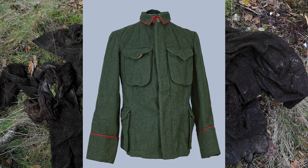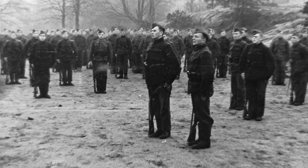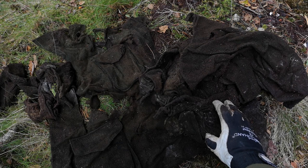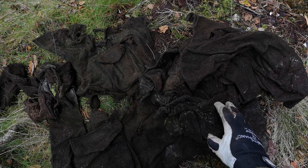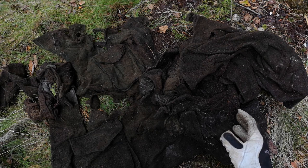And since we're at a coastal artillery position, it was not uncommon that the German soldiers used Norwegian uniforms converted to German as work and drill uniforms. Let's unroll this pile and see if we can find any maybe German insignia or buttons or something that can identify that this is in fact a German modified Norwegian uniform.